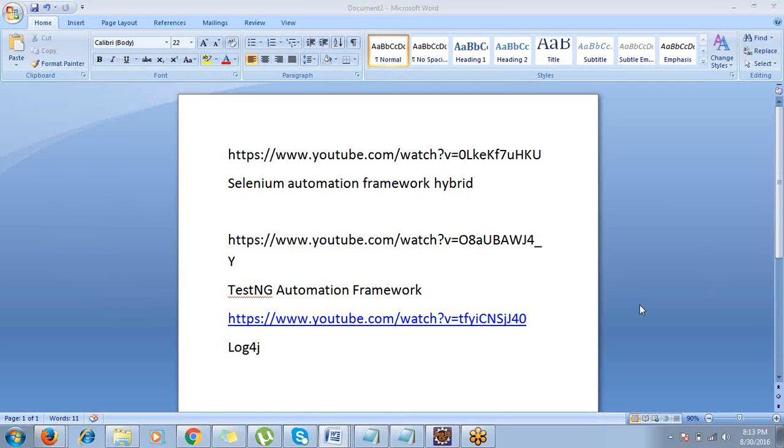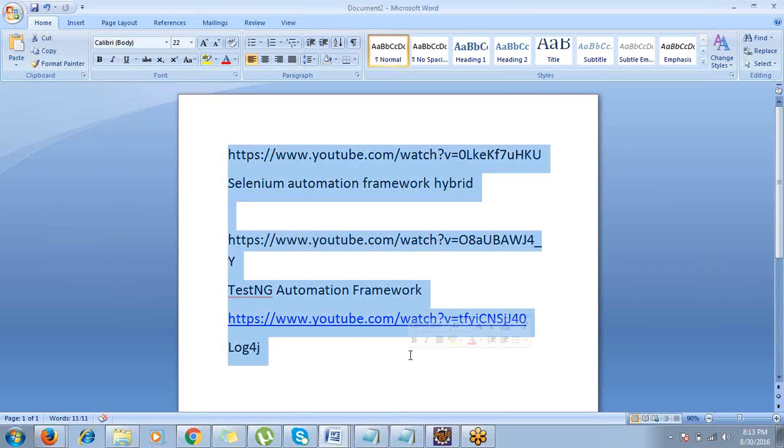Hello guys, today we are going to discuss Maven, how to configure Maven to our Selenium project. In order to know how to configure it to your Selenium project, I'm going to show a practical. Before coming to this session, you should know these three concepts, and you have to go through these three YouTube sessions, then learn this session. So let's start with Maven.